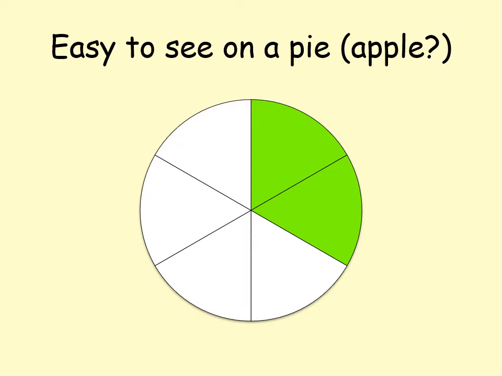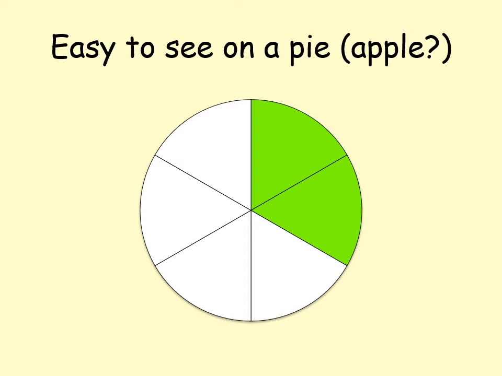Okay, it's easy for us to see on a pie. If we'd just divided that third with a line through the middle, it doesn't actually tell us how many pieces we would have altogether, and a new denominator. Because when we divide something, we end up with a new denominator, don't we? So let's have a look.